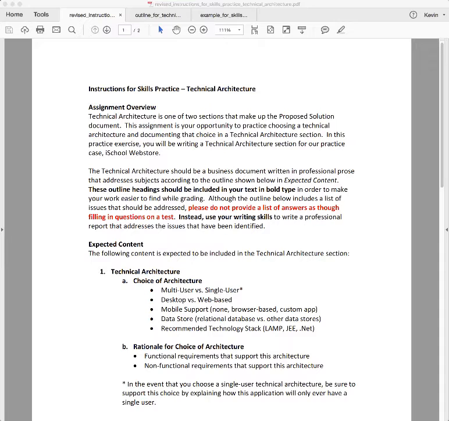The data store. Okay, the data store we teach about here at SOAS is the relational database management system. In particular, we learn MySQL in most of the classes. So is that how you're going to store your data, or are you going to store your data some other way?